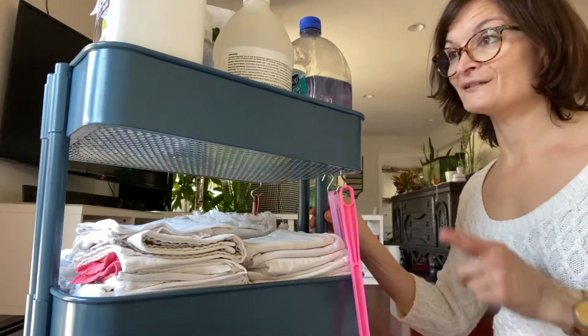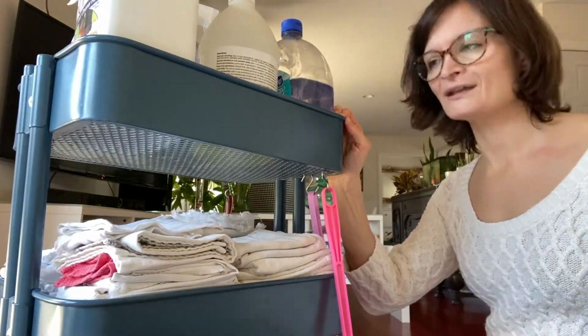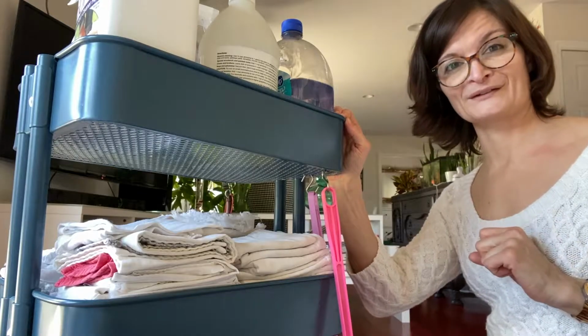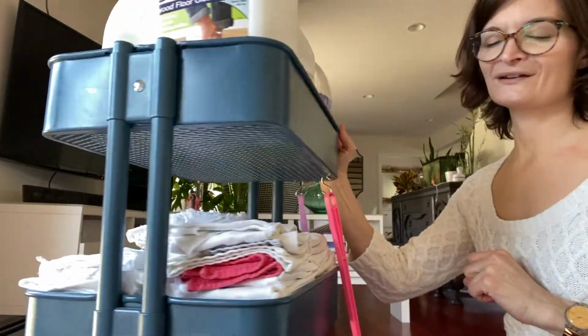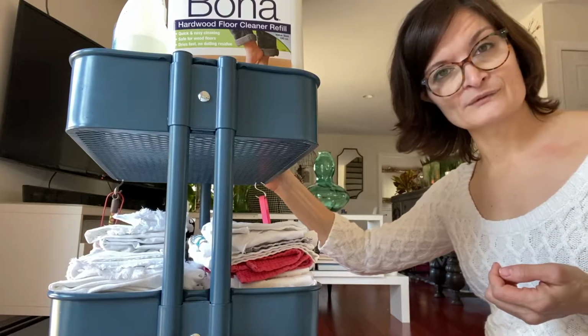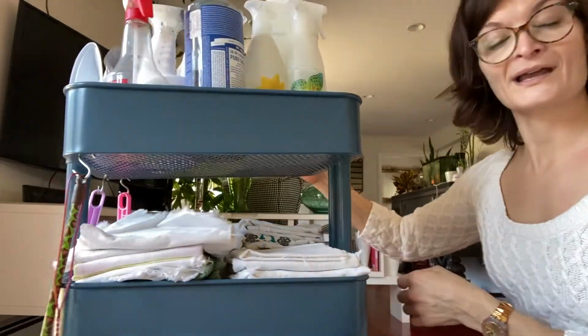So when I saw this cart a few years ago in IKEA, I loved it. I loved the quality and I bought it, took it home, and still wasn't sure what I was going to do with it. Anyway, I turned it into a cleaning cart, and I just think it's great that I can roll it into every room that I need and I have everything with me. Anyway, let's look into what I have on each shelf.